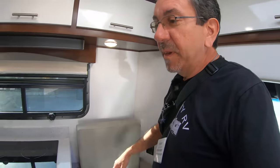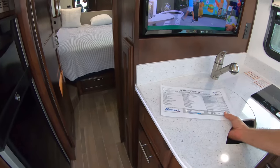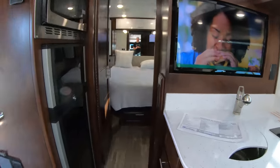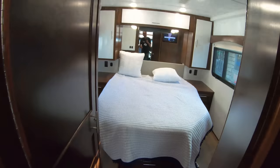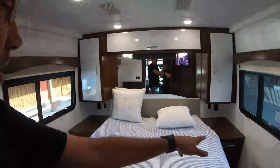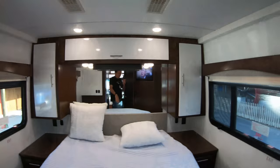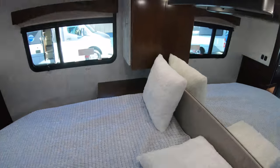I like the power plugs with USBs that you can use to plug your electronics. Very nice deep sink here, and not a whole lot of counter space, but it's a relatively small unit. We have the same refrigerator that opens from both sides, a convection microwave, and here in the back it's a walk-around island bed with a huge mirror, and we have both his and hers closets and more storage up there. It's very nice to watch television here in bed, even with the sound bar.